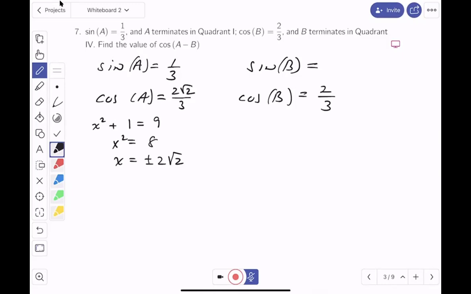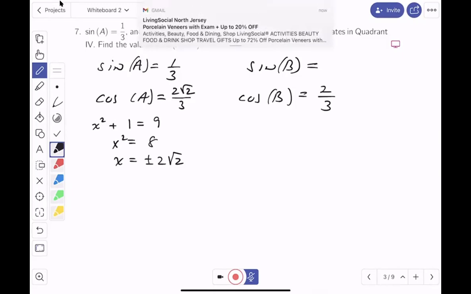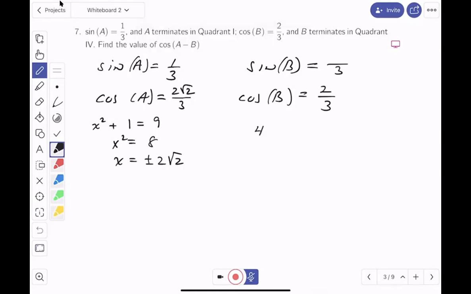All right, let's go to the next one. I'm looking at this again as x squared, y squared, r squared. Well, I know the r is 3. I don't know the y yet. So I'll write this one over here. X squared is going to be 4, that's 2 squared, plus y squared is equal to 9. So y squared would equal 5, or y would equal plus or minus the square root of 5.